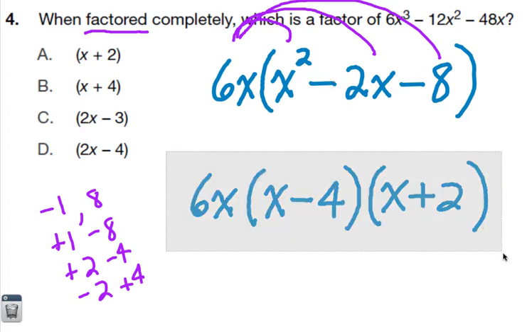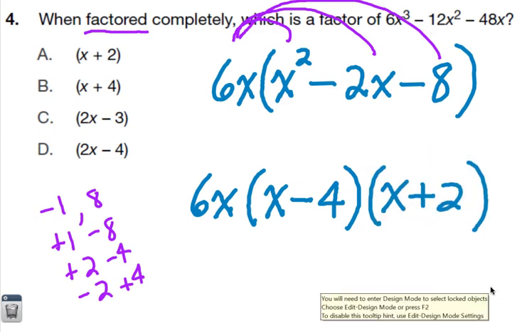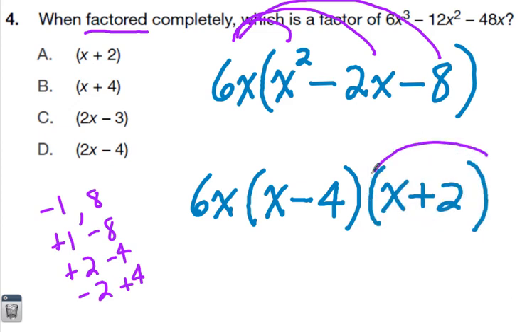So now it's fully factored. I did GCF and I did unfoil, or factoring into 2 bubbles. All right, just a quick and easy method of making 2 bubbles. There you go. And it turns out now that we've factored it, we can look over here and ask which one of these choices is a factor. And there we go. See how we have a factor of x plus 2, and therefore it is a.